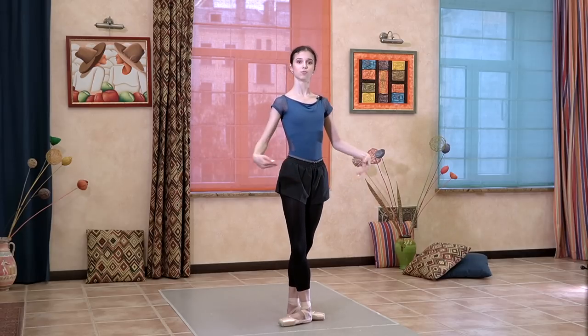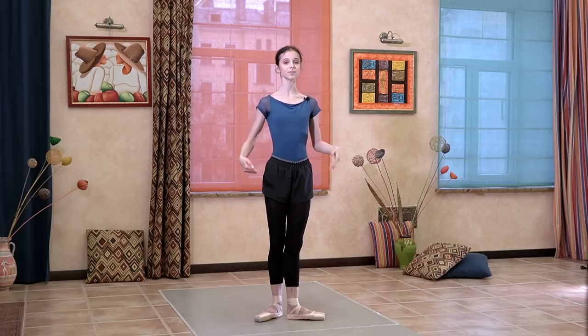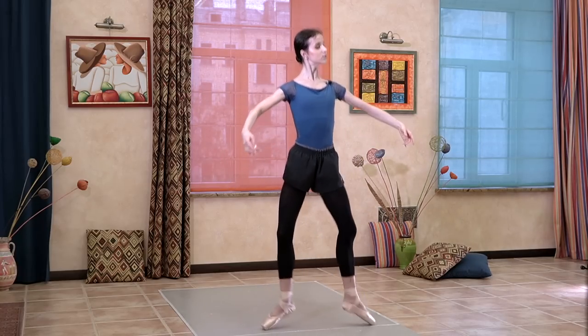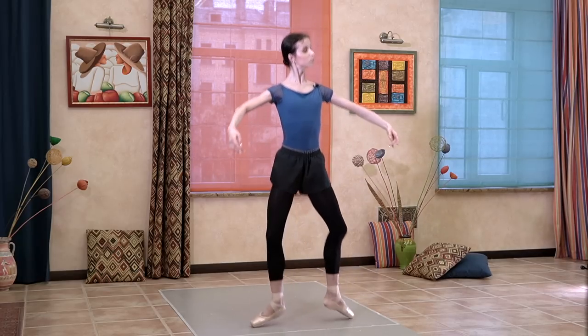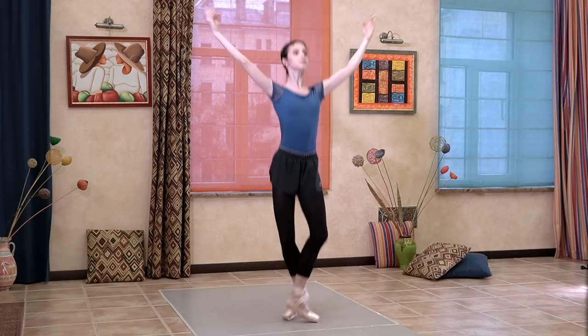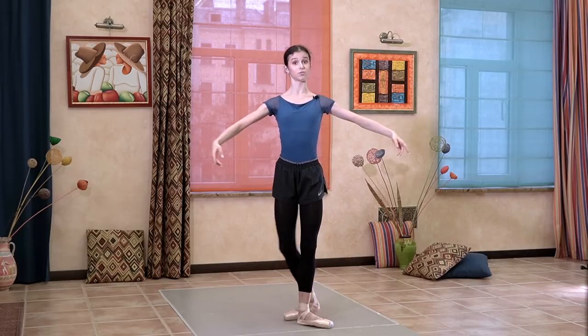It's going to be four double échappés and seven simple échappés and relevé. So it's going to look like one, two, three, four, and seven échappés, lifting the arms in the third position. Seven, relevé, everything to the left.